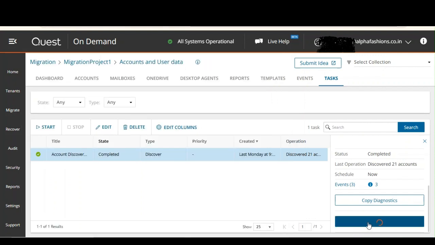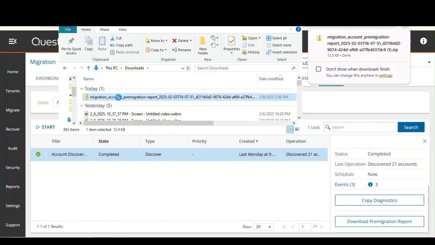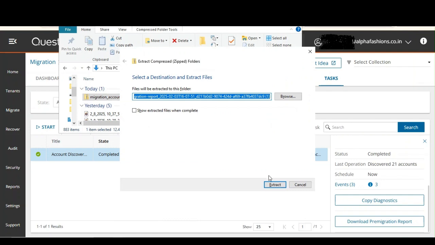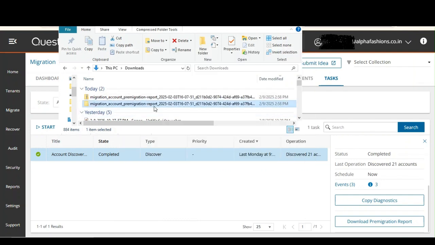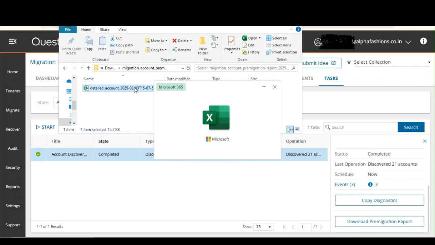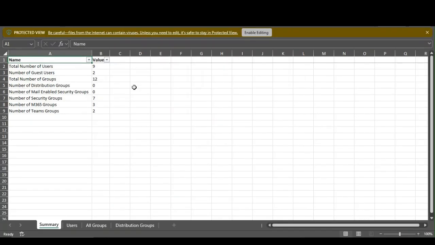And about the pre-migration report, let me download it again, and I'm gonna go to my file explorer, and let's extract the files, and let's open and observe that we have got an Excel sheet, and it will give us information about all the users or groups or accounts which have been discovered in the source tenant and which we want to migrate, or whichever ones you want to migrate.